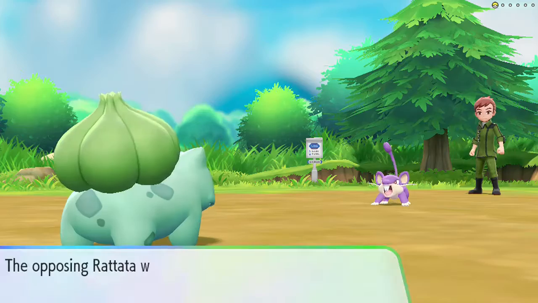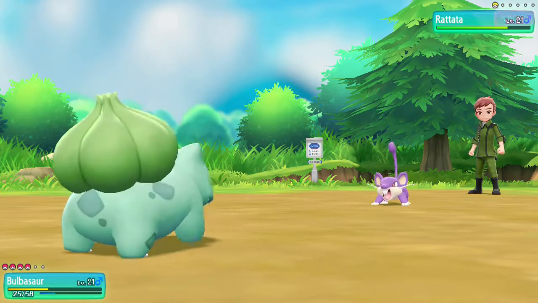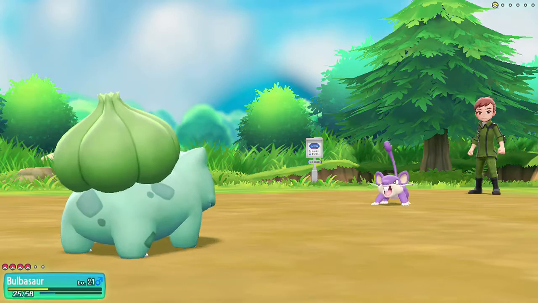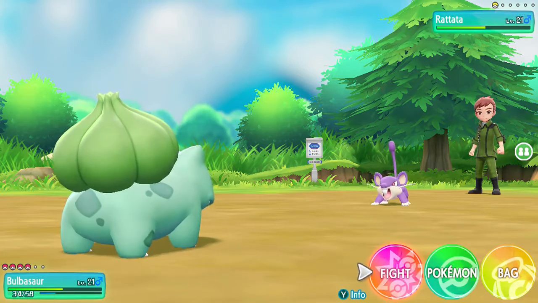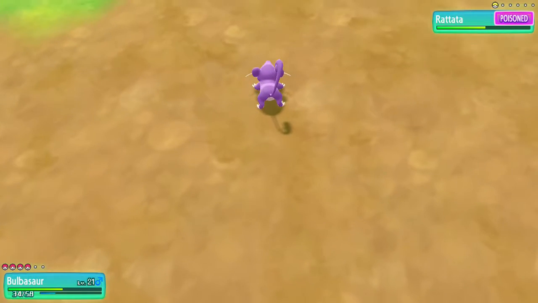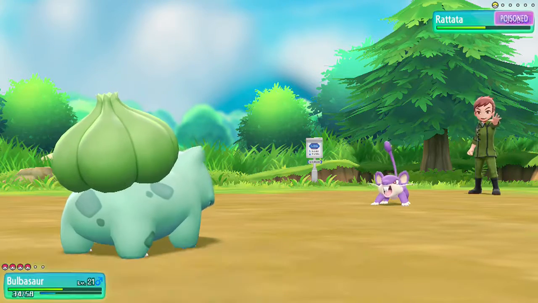Leech Seed's going to hit, so I have Leech Seed and Poison Powder up. It's going to be chipping away at the Rattata, so even if I miss moves, I'm still going to chip away with the Leech Seed and the Poison Powder. So this should put us in a pretty good spot. I'm going to go ahead and Vine Whip. And if we hit the Vine Whip, it's just gravy on top.